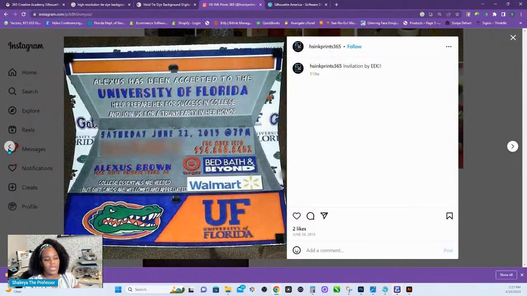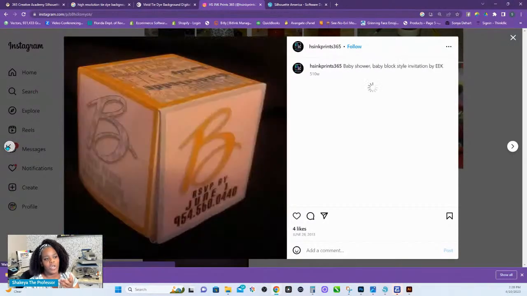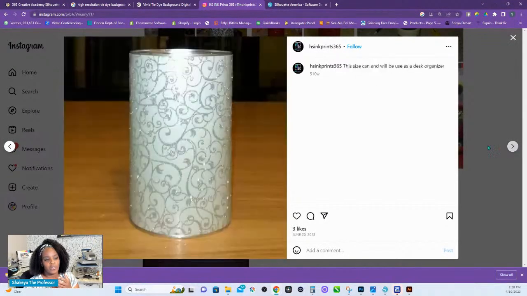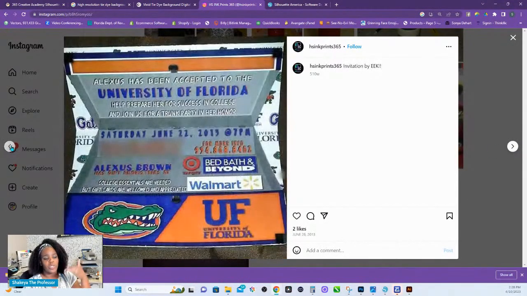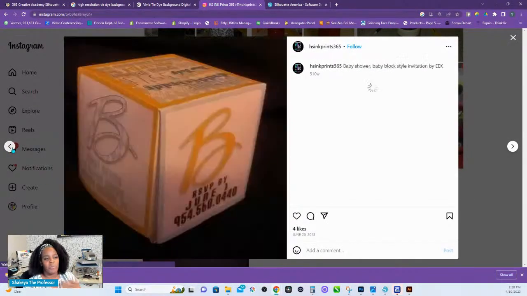So this was designed in Word. No, what was this? I don't think this was designed in Silhouette Studio. I don't remember. It may have been, because it's 2013, so I don't know if my niece was born. I may have done this one in Word. It was a trunk party. When it's closed, do I have the closed version of it? I don't think I do. But when it's closed, the top looks like a trunk, and when you open it, it looks like a trunk that's open. I don't remember what program I did that in.